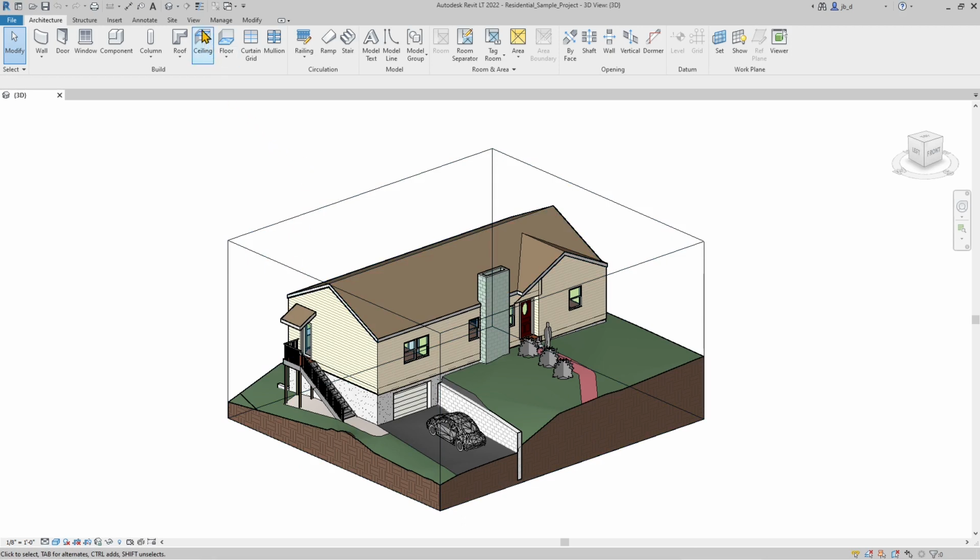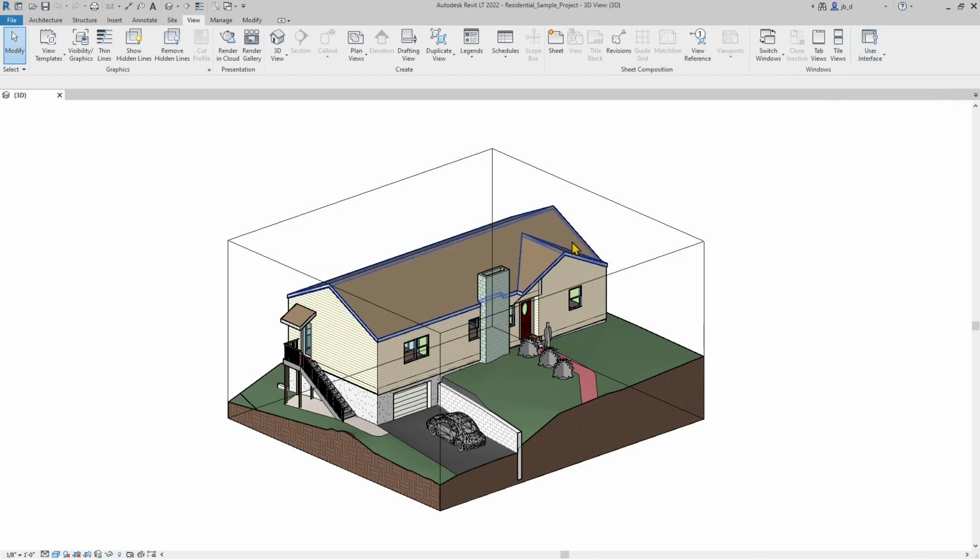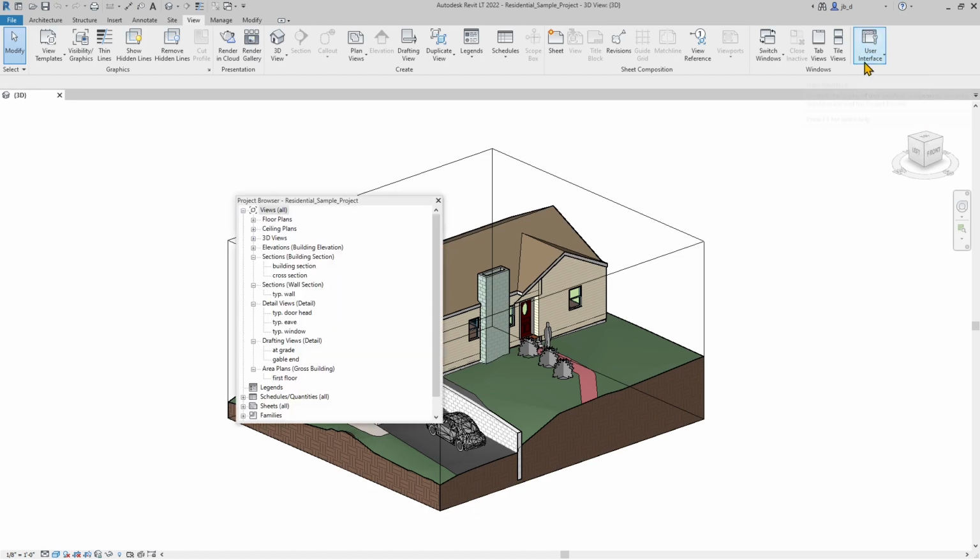Now, you will find them if you go in the View tab or the View ribbon and go all the way to the right until you find the User Interface button here, and you click there, and you can see that from here you can activate and deactivate parts of the interface. So talking about the introduction and the interface, this is probably the most important icon that you don't want to forget, because this is where you can get back the things that you accidentally closed or undocked or whatever.